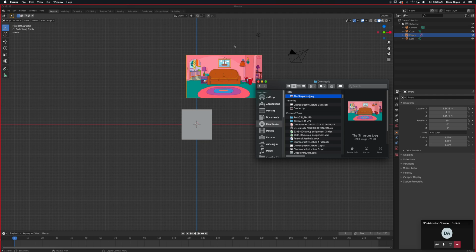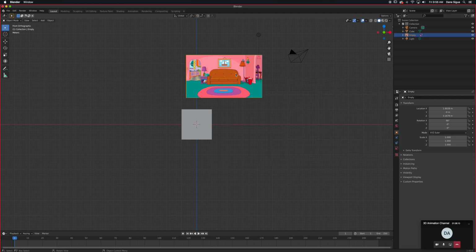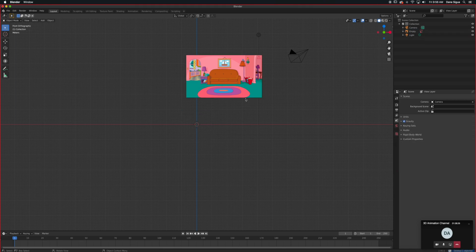All right, there it is. Do you guys see it in Blender now? The photo, yes? Okay. All right, so what I'll do is first position this and center it, so that it makes it easier for our camera setting. I'm not gonna use this cube for now, so I'm gonna get rid of it.